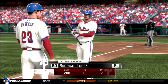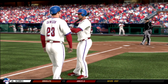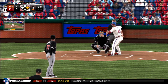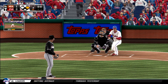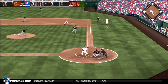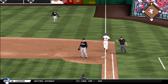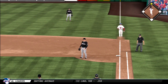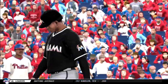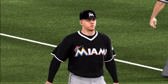Rodrigo Lopez will stand in what would appear to be a sacrifice situation here. And they indeed have the pitcher bunting here as he gets this one down. Only plays to first, so the pitcher does his job as it's a successful sacrifice. It's a little surprising they just lay a fastball right in there for him. You've got a pretty good idea that he's going to bunt. But give him a slider down and away or something else. Make him earn it.